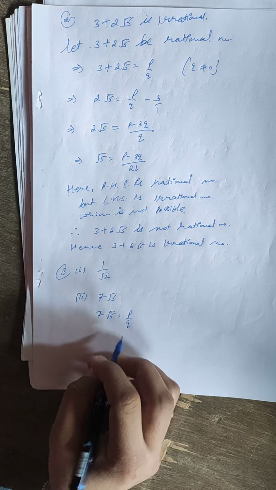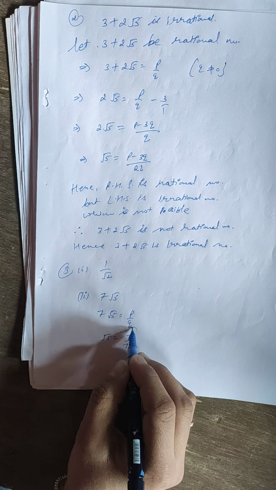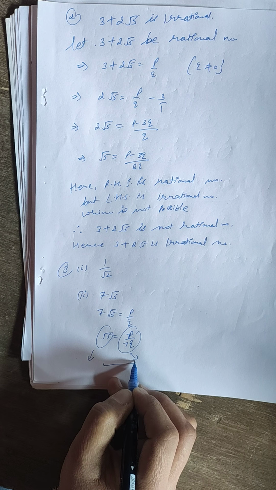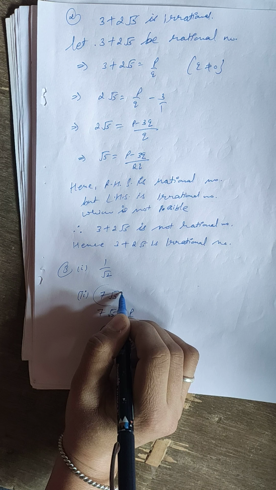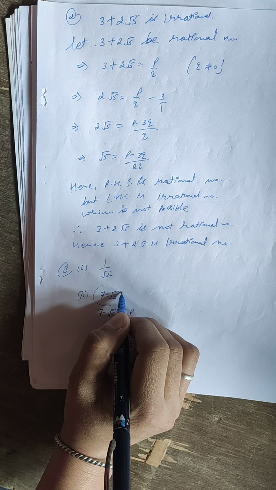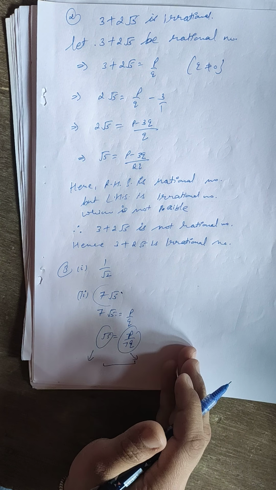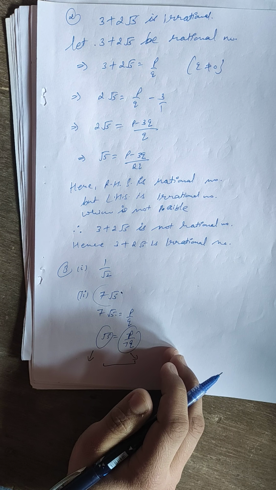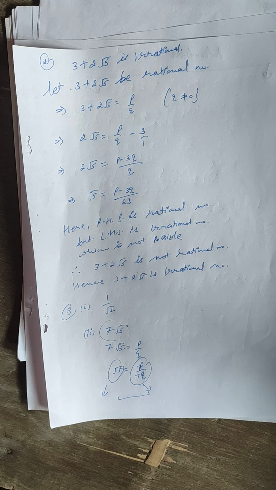Then it will be of the form p by q. Then root 5 equals p by 7q. If the right hand side is rational and this is irrational, then this is not possible. Then this is not rational, hence it is irrational. But if it comes in longer questions like 4 marks, then you have to show the whole process for root 5 as an irrational number, and then you can write at the end that hence 7 root 5 is an irrational number. In the very similar way, you can continue your question number 3 also. This is the end of your exercise 1.3.